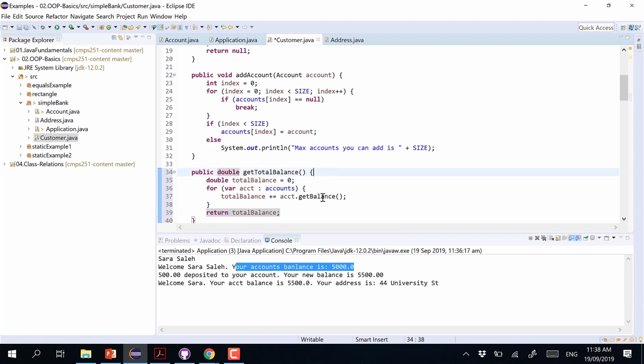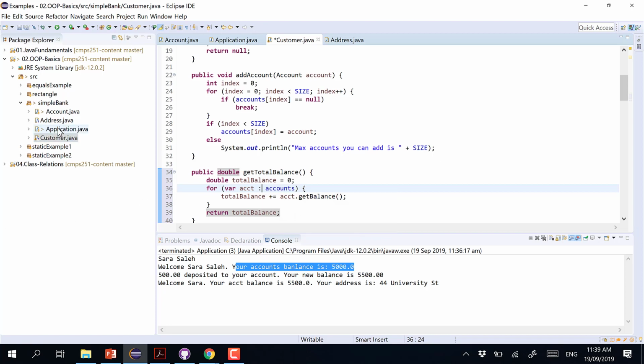What does var account do? The loop? This is looping through every account in the account array. Okay. Yeah, this is a nice, elegant loop specialized for iterating through an array without using a counter. So there are two styles of loop you can use to iterate through an array, either a counter-controlled loop with a counter, but this is more elegant. You don't need any counter. You just say every element of the array, go through it, get the balance, and add it to the total balance. When you exit the loop, what should you do with this total balance? Return it to the caller, and that's it.